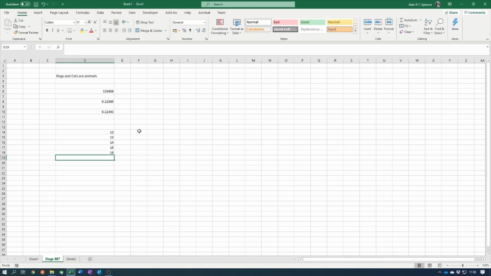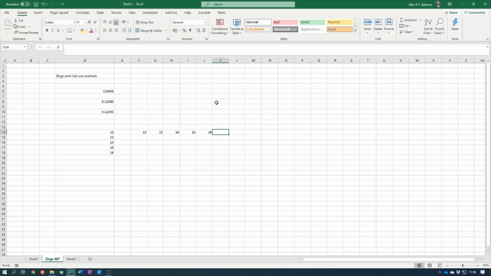Now, if you want to add data to a row in a similar manner, you can do it this way. So I'm just going to select F14. I'm going to type 12 again. Instead of enter, I'm going to press the tab key, and that moves me one cell to the right. I can then type 13, I can then type 14, then type 15, type 16, etc. So enter moves you down one cell, and the tab key moves you across to the right one cell. These are quick ways of entering data.